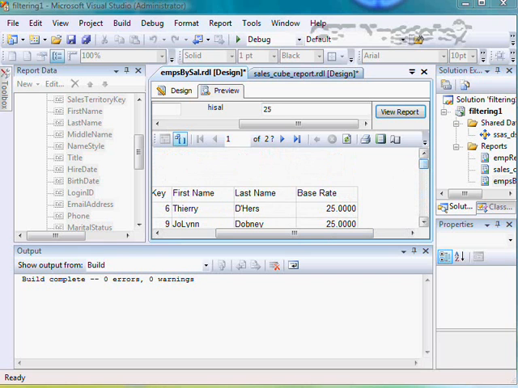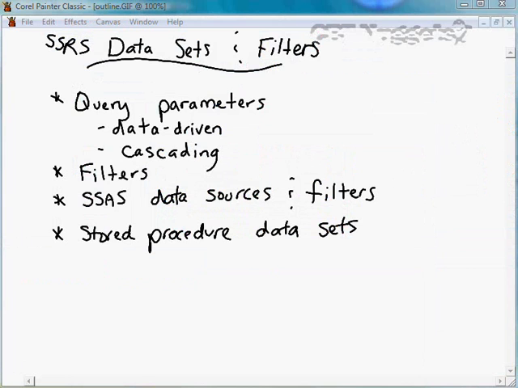Let's review what we learned in this nugget. We first of all talked about simple query parameters. Remember, to add a query parameter, you include a where clause in the underlying query and include an @ sign. Once you do that, then the parameters will automatically show up in your environment. Whenever possible, use query parameters.